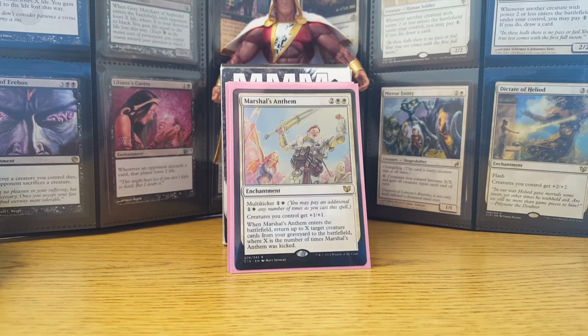Marshal's Anthem gives all my guys +1/+1. More importantly, if I kick it, I get to bring things from my graveyard directly back to the battlefield. If somebody board wipes, and I have some big creature out like Vernaclex or Gisela, then Marshal's Anthem can just bring them right back.